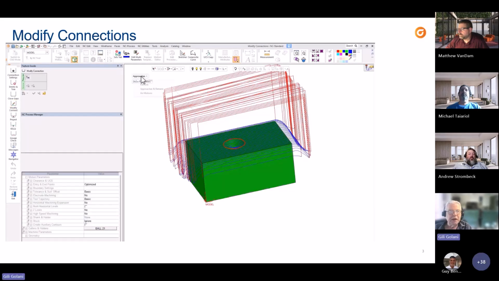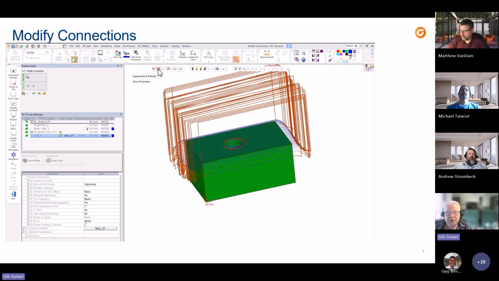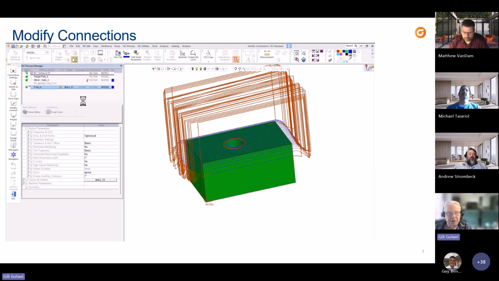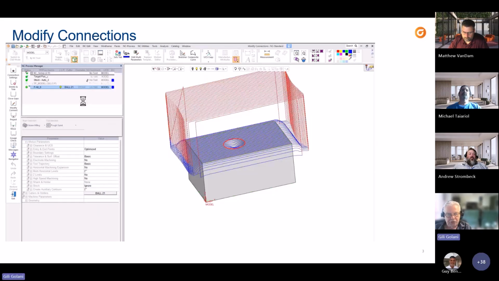I can select only the approach, only the retracts, or all of them, which I do. Now I click on select all here, and all the motions that I want to modify are selected. Click OK. And in a few seconds, you can see that it changed and improved a lot.